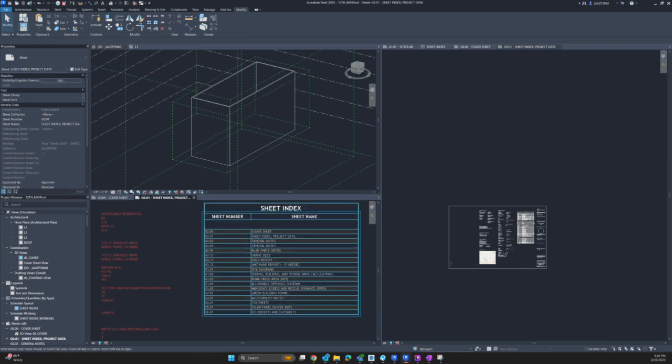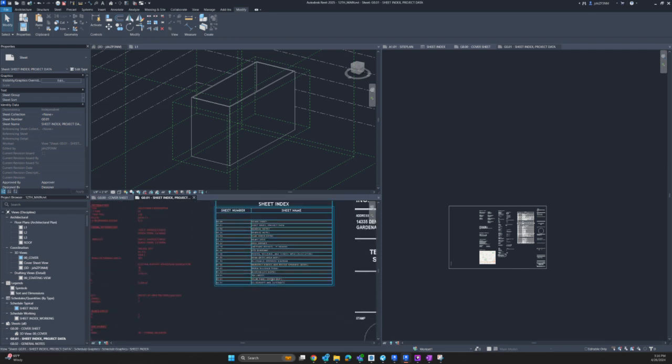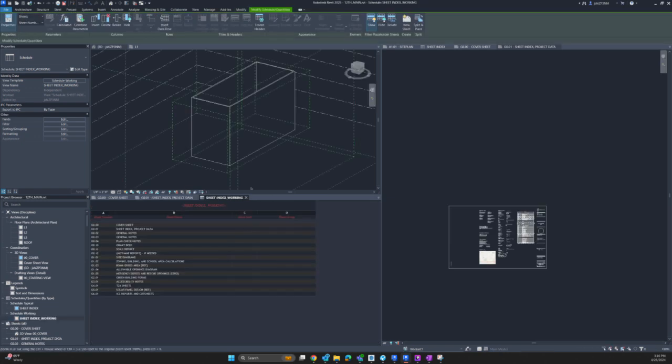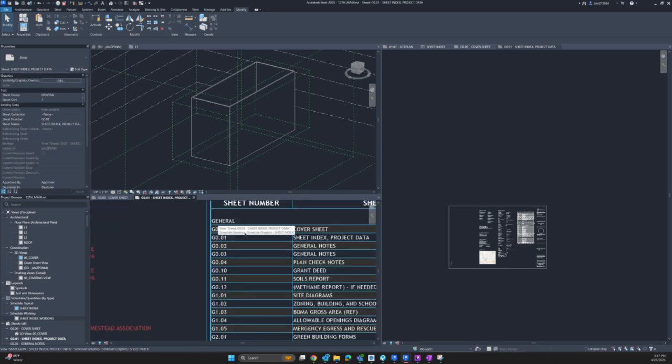And we should create some data sheets and other things. And if I go into the working view now, there are other things that are missing. So like this would be general. And do you remember all the sorting that we did? Yeah. And then this would be ones. Now it should show up correctly.